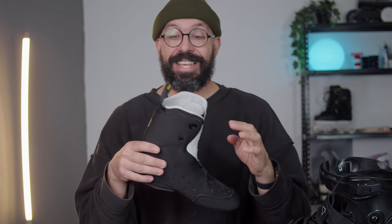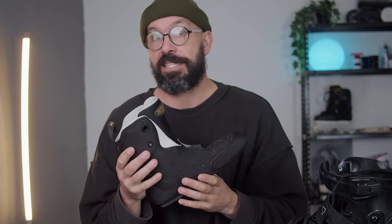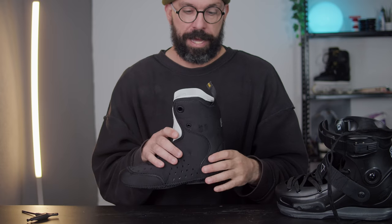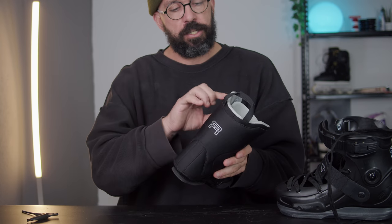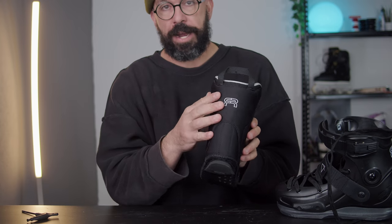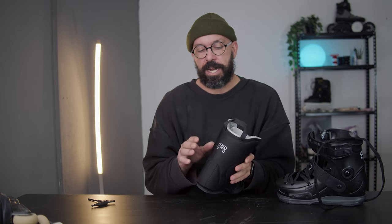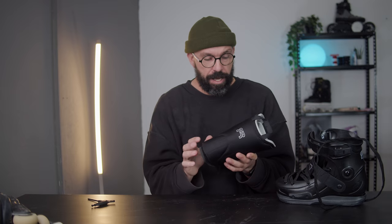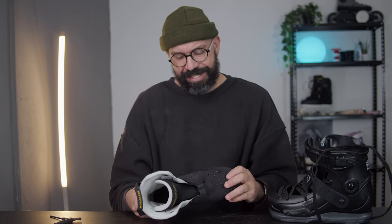So I'm going to start by the Intuition liner. The Intuition liner that you got on this skate, it's not the same as the V2 or not the newest one, it's the all black one. The main difference that I see here from this to the V2, which is the one that I have, is the V2 has a removable cuff. This whole area here that you might see with the stitching around, if you have the V2 skate liner, you are able to take this part with a Velcro and you can even change it for something that is foamier or for a different cuff that is more plasticky. But on these ones, this is stitched, it doesn't give you that option, which in my opinion, it's not really a problem. Other than that, it doesn't feel that much different.